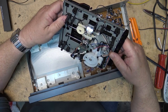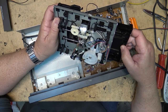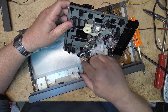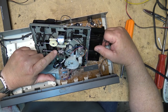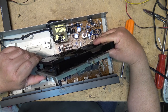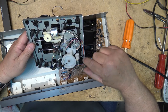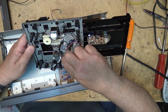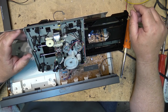Ah, there's the belt right there. I don't want to undo these plugs just because they're providing the grounding for the optical pickup. And of course, if you know anything about these optical pickups, if you unplug them, you have to put a short across the laser diode or you risk damaging it. So I try to keep the plugs in so that they're not going to allow any electrostatic discharge to build up.